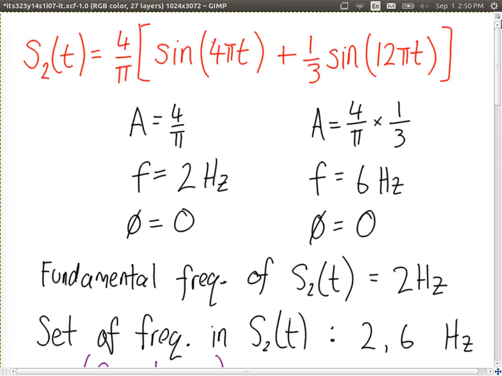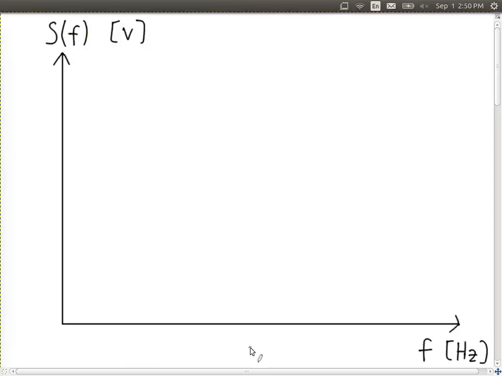So let's go back to our first, or our red signal, two components. Peak amplitudes of each component and the frequencies of each component. Let's ignore the phase. Let's plot that in the frequency domain. So we'll draw a plot of this signal, but instead of in the time domain, we'll look at the frequency components, the components and their frequencies. I've drawn the axes already. This axis is going to plot as a function of frequency, f, in the units of hertz. And this axis is what we call the signal peak amplitude as a function of frequency. It's denoted as an uppercase S. In the normal S of t, it's a lowercase s. We usually write this as uppercase S as a function of f. The peak amplitude.